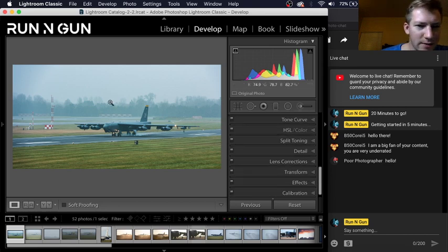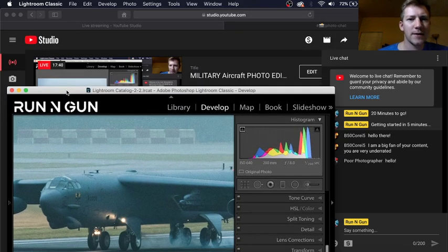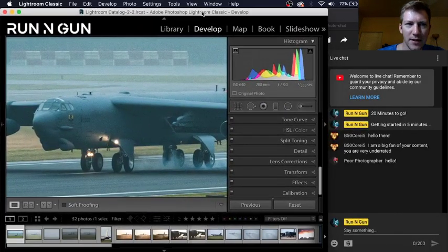And the next thing I want to do before I go any further, I think I'm going to try some noise reduction. I think some noise reduction would look good, and this photo can definitely use it, I think. So let's give that a check.